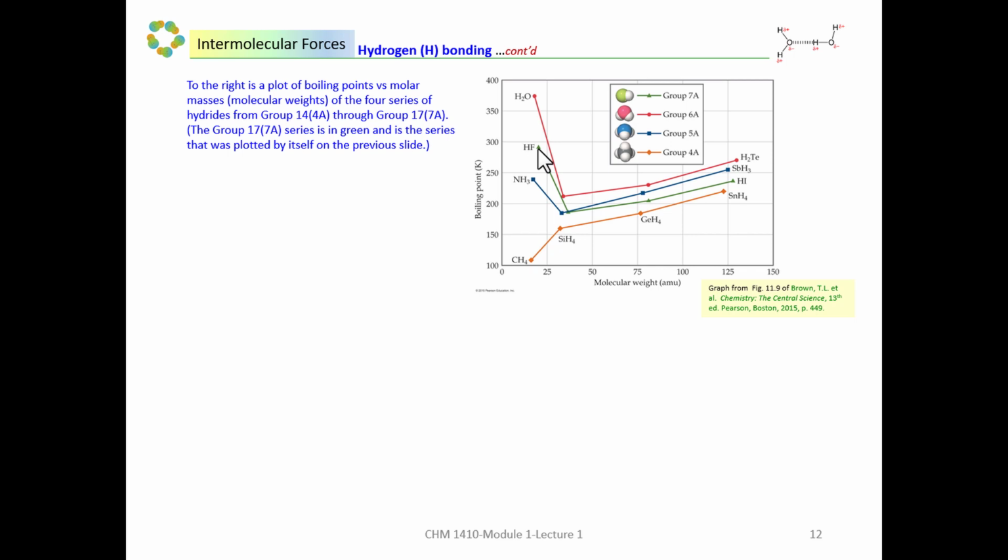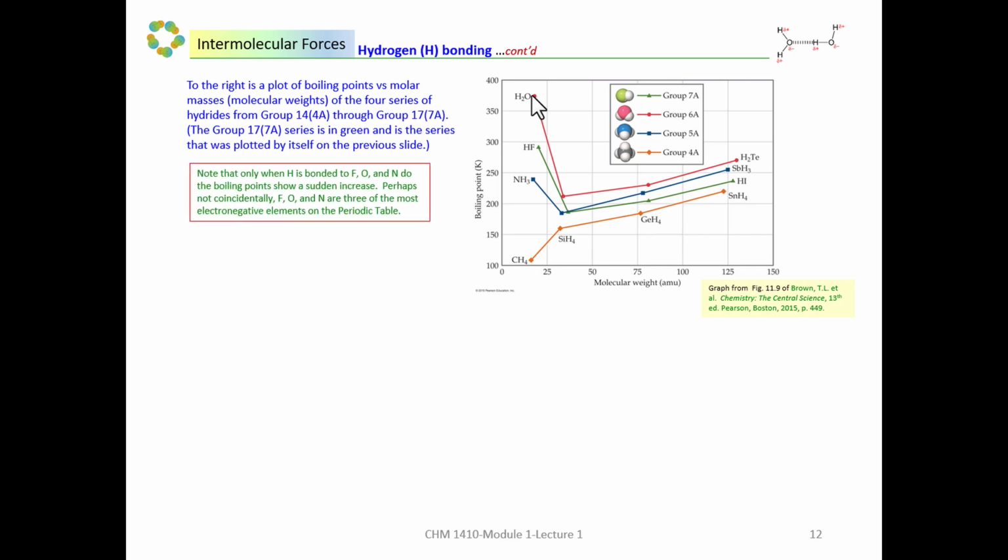Interestingly, in these four series, 3 of the series show the same characteristics. In other words, 3 of the molecules line up nicely with boiling points decreasing with decreasing molar mass. But then the last one, which is actually at the top of each series, the top of the periodic table, is grossly out of line. So HF misbehaves, H2O misbehaves, NH3 misbehaves, CH4 not so much. If anything, it misbehaves in the opposite direction, but the trend seems reasonable since CH4 is the lightest molecule. So NH3, HF, and H2O are all the lightest molecules in their particular series, yet they have the highest boiling points.